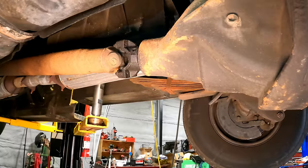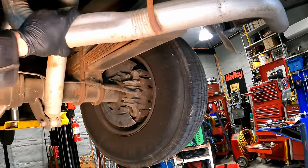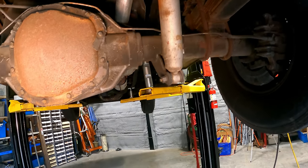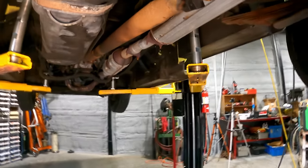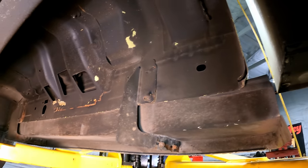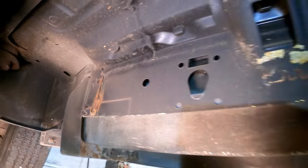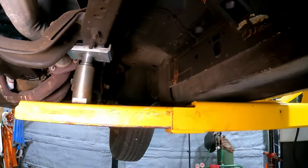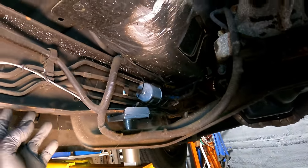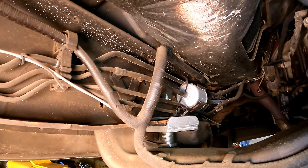Reflex shocks on the back too. No major leaks coming from the differential. Not gonna worry about checking the fluid right now. Surprised it's got a new exhaust on it. That clamp's gotta get tightened down. Only because of the lack of rust. I mean, check this out, guys. Like, you know Ford trucks. Okay, where they bolted that on, a little bit of rust starting in there, but I mean, this is really, really nice. And it looks like they did hit it with, I don't know if that's a factory undercoating on there. I don't know, but you can see it's kept up with the maintenance.